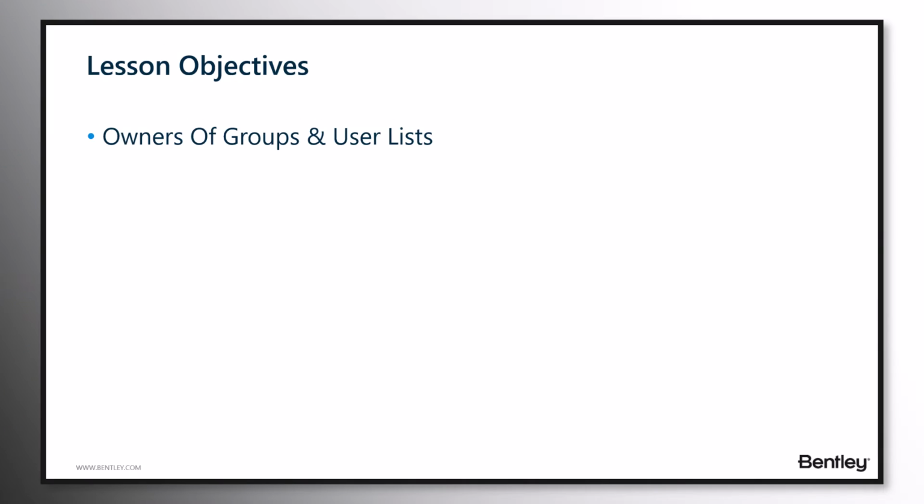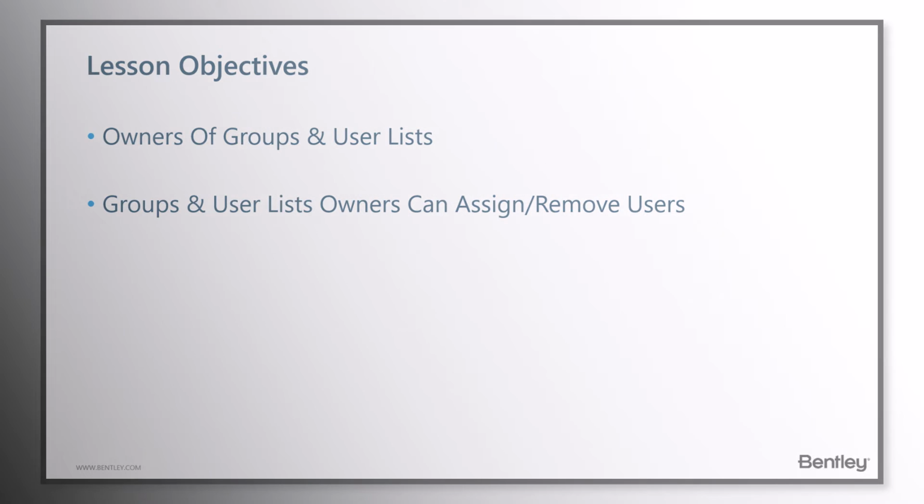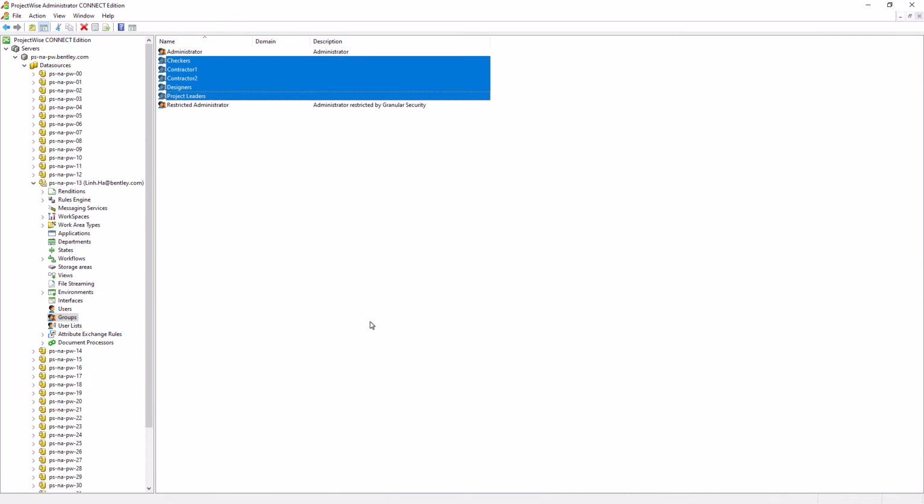In this lesson, we will learn everything about being the owners of groups and user lists, and how owners can assign and remove users from the groups and the user lists that they own. During the last lesson, we learned how to create groups and user lists, as well as assigning the members to the group and the user list.